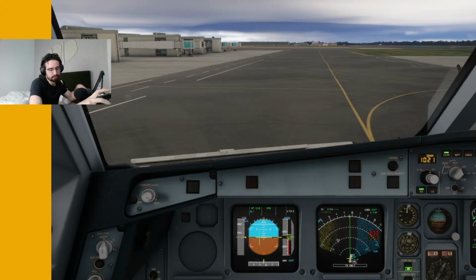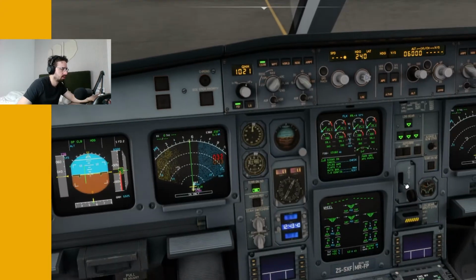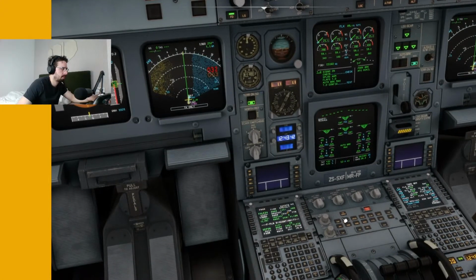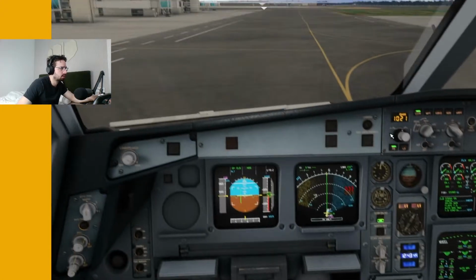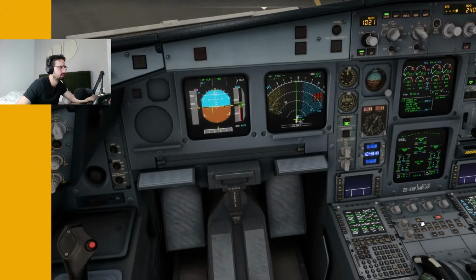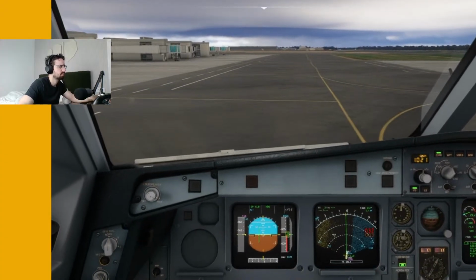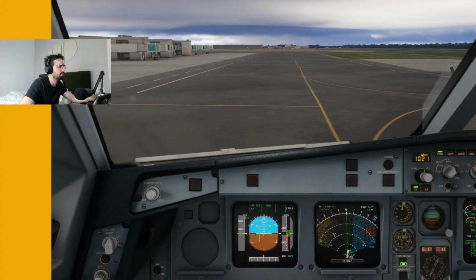Taxi via Alpha, runway 24, Springbok 578. Okay, takeoff is not going to work as always. It's going to work very close. Even if I press it like this, no. Okay, close to the runway does work. I don't know why. Taxi light. So let's take Alpha immediately here.